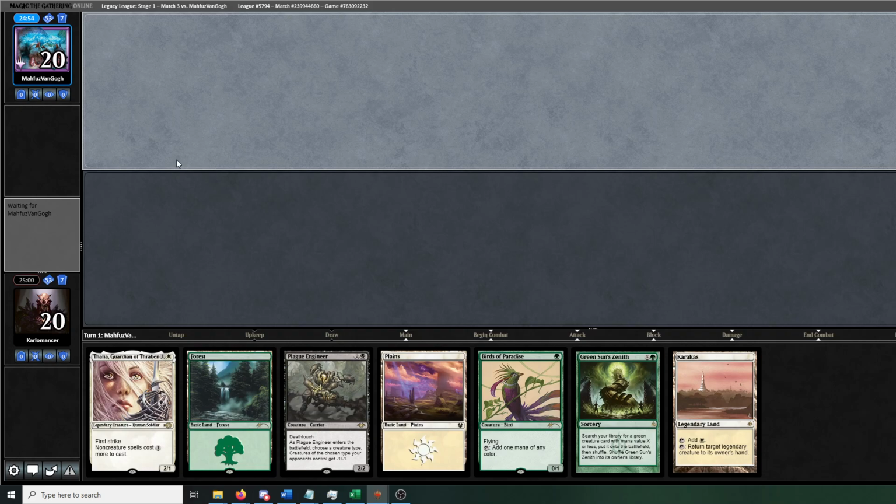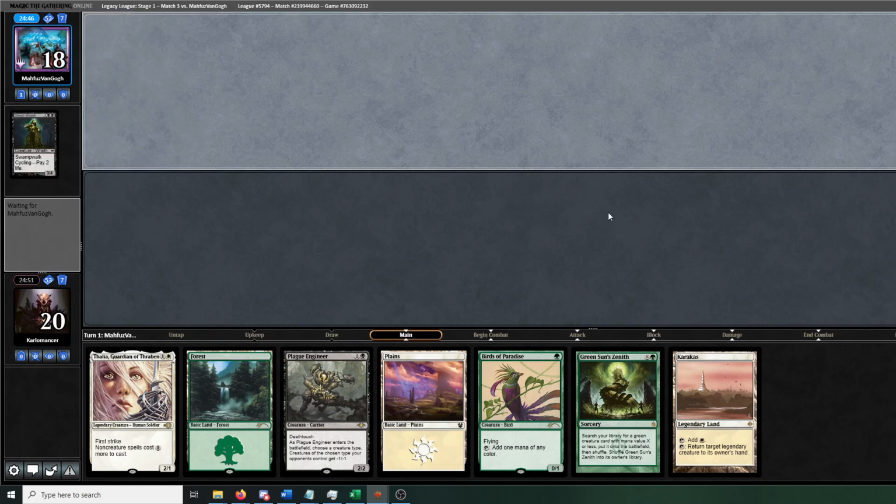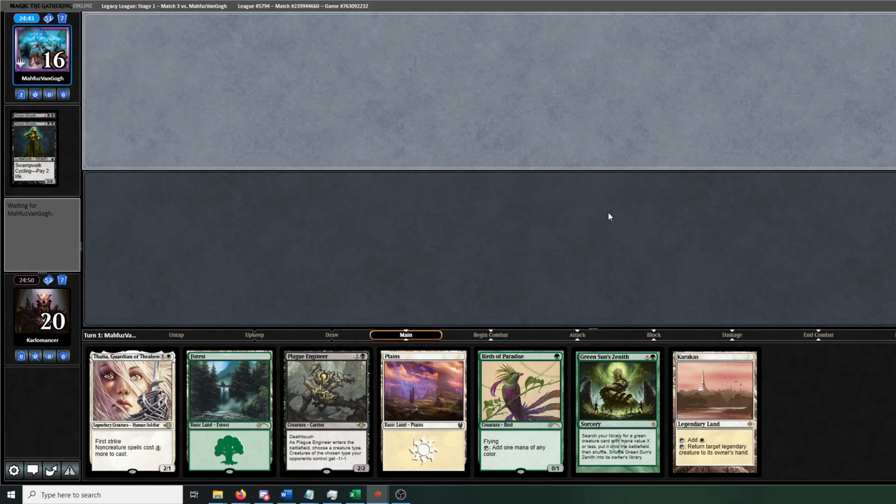Some basics. A bird. No, this is just like the... This is wow. This is almost a complete reflection of last game's start. Last match's start rather. Mana Dork, Plague Engineer, Thalia, Green Sun's Zenith, 3 lands. Street Wraith. Okay. Well, this could be some Death's Shadow variant. It could also be Doomsday. Oh, it's Doomsday.